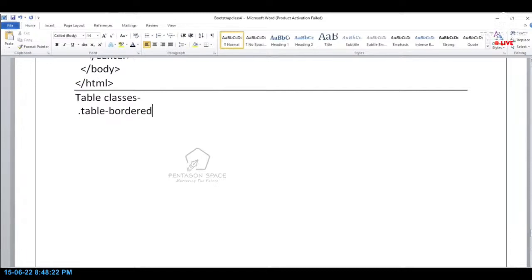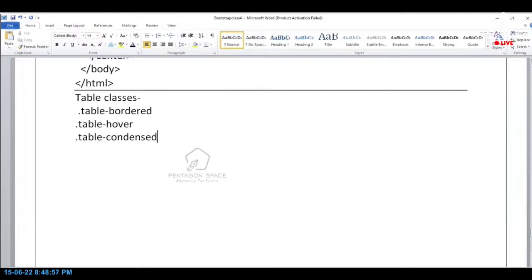Next, you can also have a class like table-hover. And next, you can also have a class like table-condensed. So table-bordered, table-hover, and table-condensed.